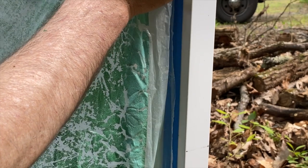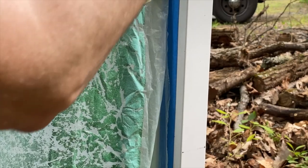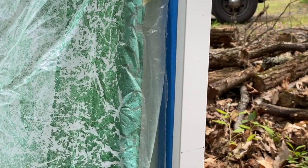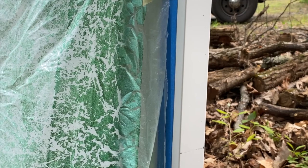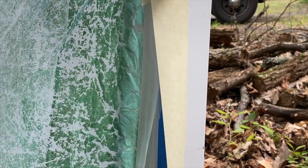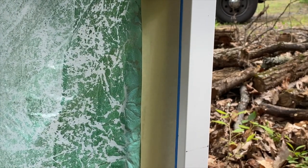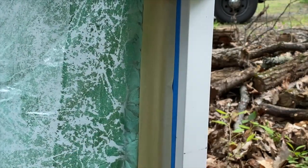Just has to be sealed, covered, like so. And a little bit of the corner, and we'll keep doing that. Right, so I use this to not have to do that precise finished edge while I'm taping on the plastic.